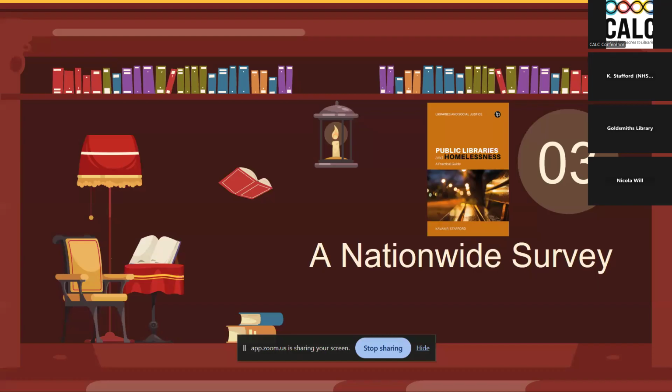So the survey was anonymous, but respondents were given the opportunity to give their email address separately to their responses for a chance to win one of two available £15 Amazon vouchers, which were distributed to two randomly chosen respondents in early April last year. So all in all, we got 151 members of staff across the UK.